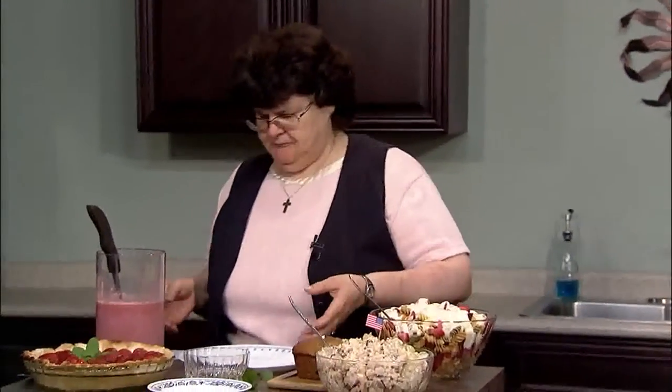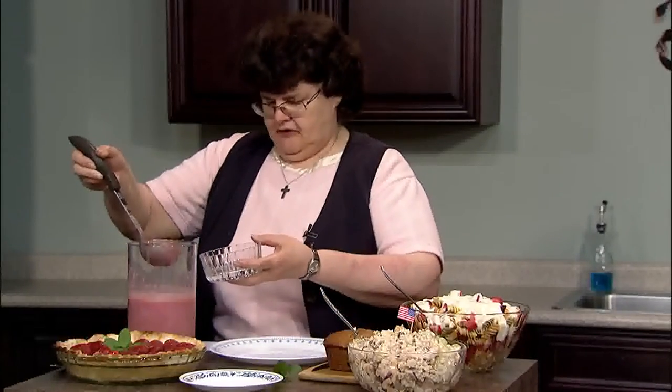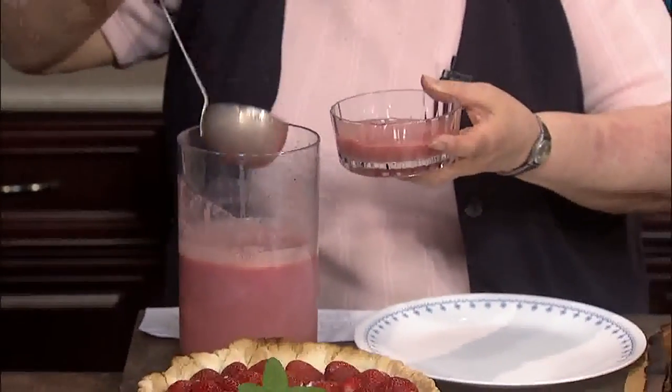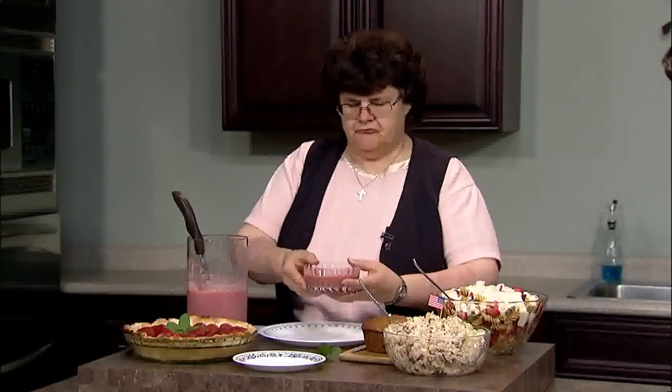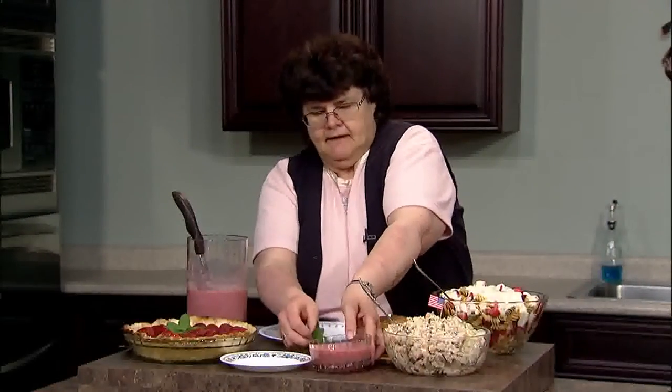Well, I am going to start out with, I guess you might call it, kind of an appetizer. This is chilled strawberry soup, and I have tried it. It is very good. It has apple juice, some water, sugar, cinnamon, cloves, and then you take 2 cups of fresh strawberries and put them into your blender and puree those. Use some strawberry yogurt, and you've got a really nice cold soup to have, like I say, as an appetizer, or maybe you just want something cool on these hot days, and you could have that with some rolls or whatever. And I'm going to just stick a little piece of mint in to be pretty.